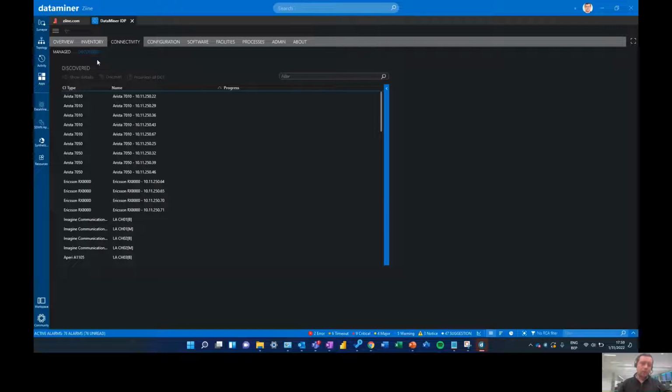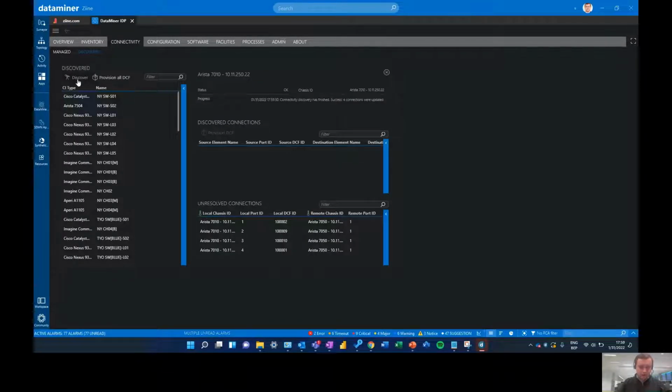It's fully customizable. You can just plug in a script in the CI type where you can define how you want to discover connectivity information. And in this case, it will just basically read out the LLDP tables from those devices. If I click the Discover button here, that script will be triggered. As you can see, it has successfully found 4 connections.